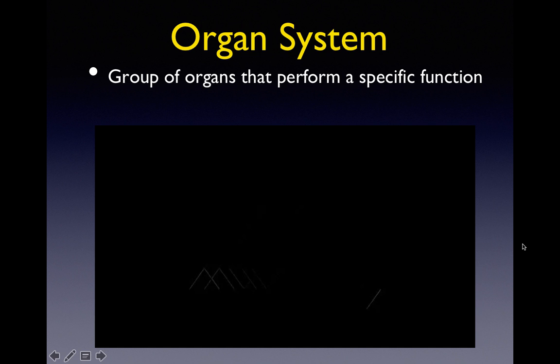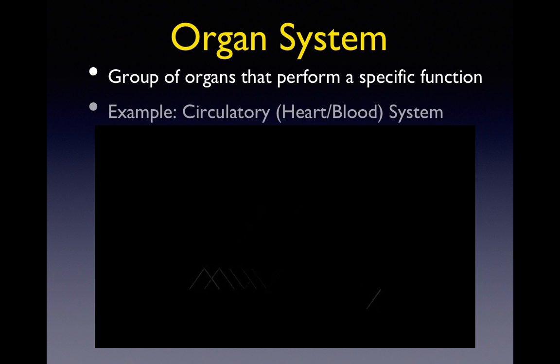So now we're talking about your heart, the veins in your body, and the arteries in your body, and how it performs. It's called the circulatory system, and it's your blood system. It's how the oxygen gets from your lungs into your blood throughout your whole body. That's the circulatory system, and they work together. So this is multiple organs that are working together to perform a specific function that's necessary for your body.